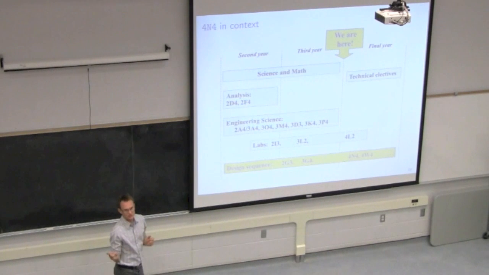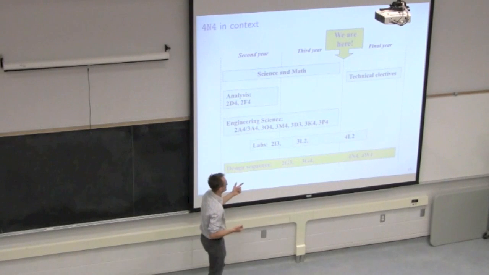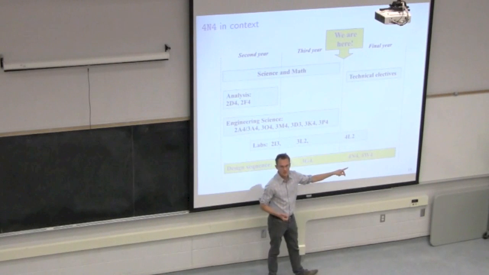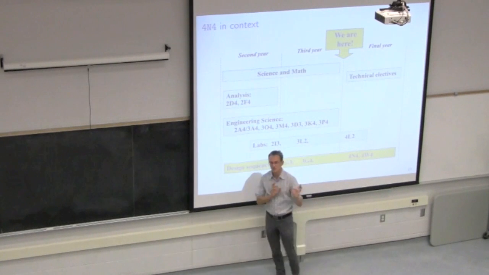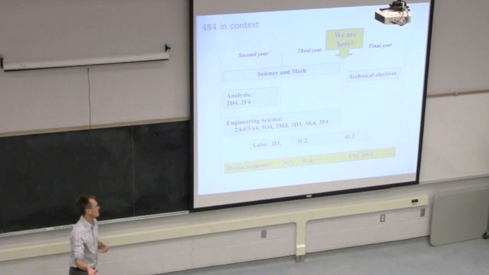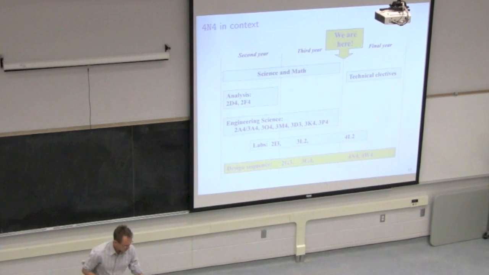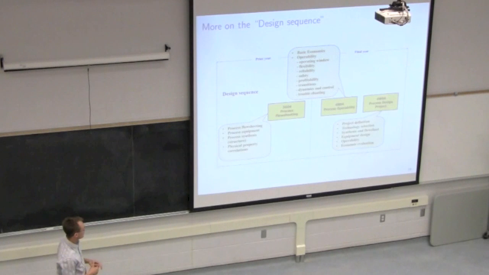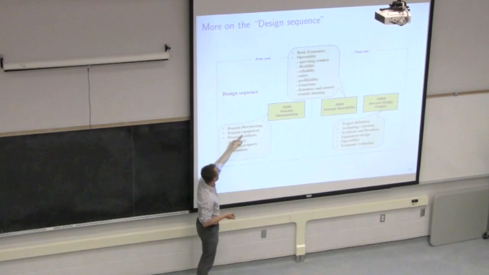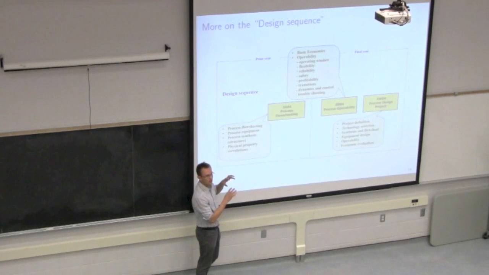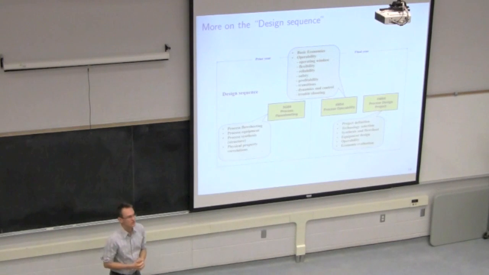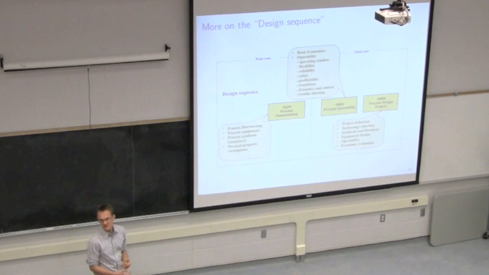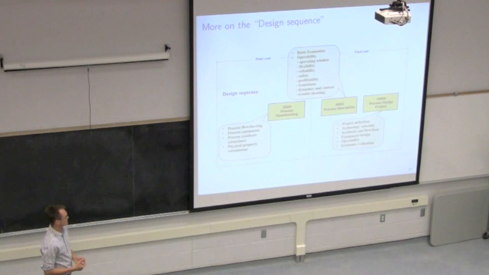Then you've got your applied labs, 2I, 3L, 4L that build on top of all that material. But then you've got this other sequence of courses going which we call the design sequence: 2G, 3G that you've taken already, now you're here in 4N and then you're going to take 4W. I sit in the middle here between these courses. I work with Tom Adams in 3G and with the instructors in 4W to make sure what I'm getting in and what I'm going to hand over to them works.